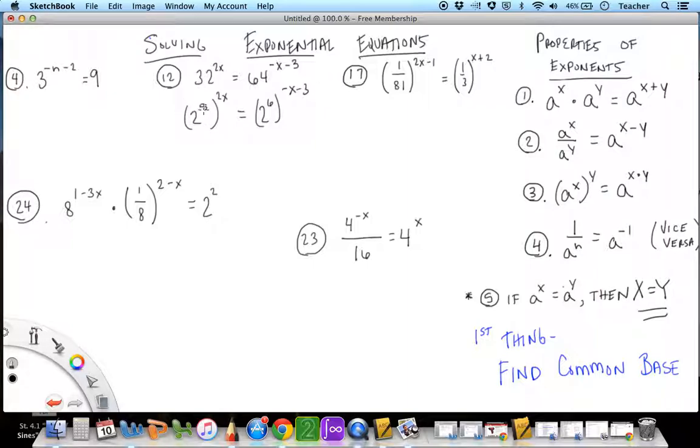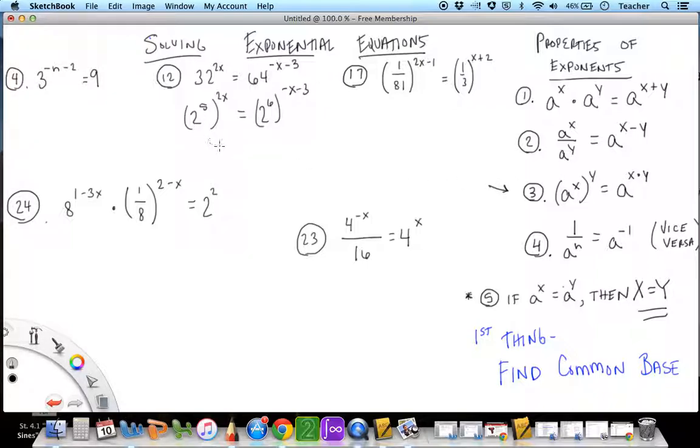32 is the same as 2 to the 5th, and 64 is the same as 2 to the 6th. So my value has not changed. Now, like I mentioned earlier, we need to get to this last space. We need to find two bases with two exponents, either exponential functions, and we're going to set those equal to each other. The reason why I put these in parentheses is that we have a power to a power, so we're going to multiply those.